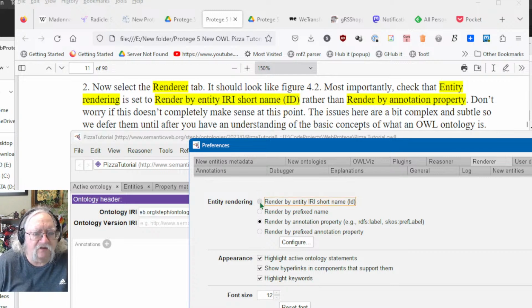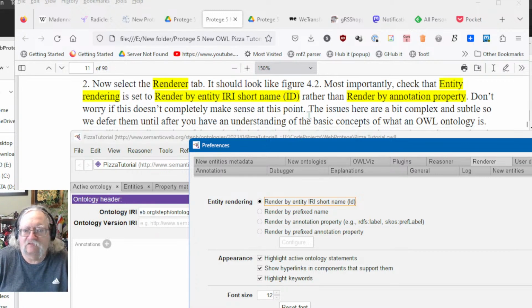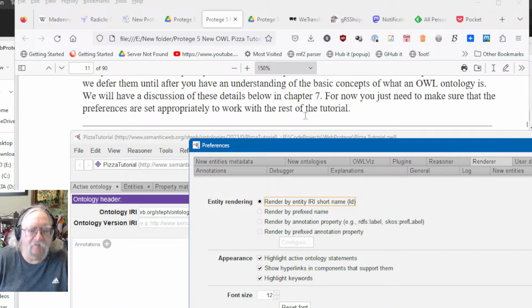So it's not. So I'm going to check that rather than render by annotation property. Don't worry if this doesn't completely make sense at this point. The issues here are a bit complex and subtle. Okay. So, making sure that we've got these things right.